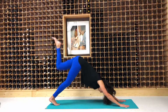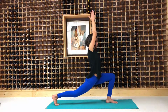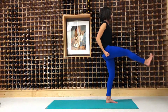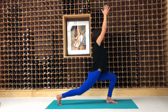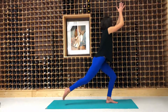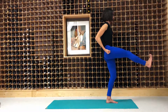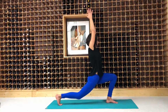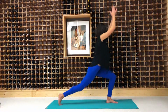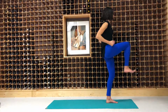Sink into your high lunge. On the next exhale, knee to chest, and then kick. Inhale, back down. Knee to chest, kick. Inhale, back down. Knee to chest, kick. Inhale, back down. Knee to chest, kick.